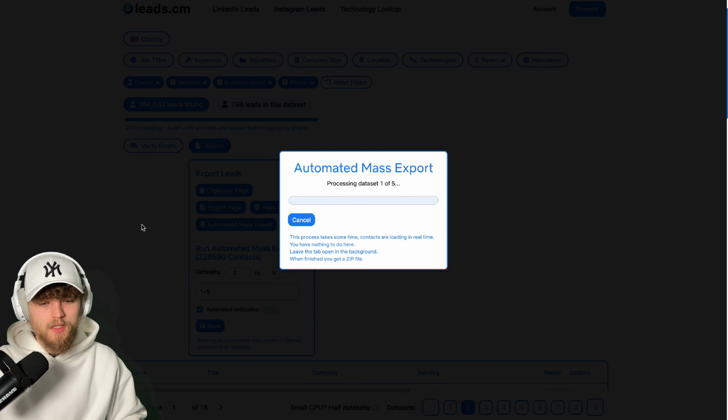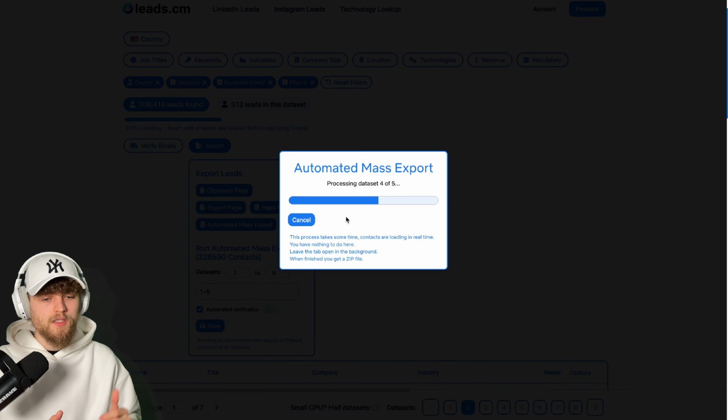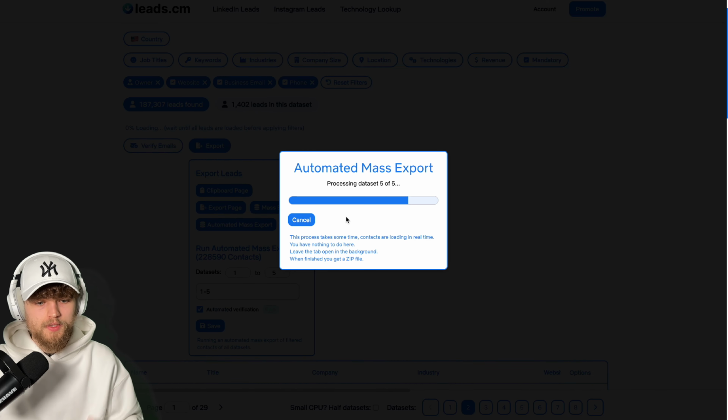So basically what happens now is that in the background, the contacts are loading. You can either run this overnight or do some other tasks, and it will process through all datasets until the mass export is finished. When you click on cancel, the process will be completely stopped, so you have to do it again. And of course, you don't have to do it with all contacts. I would potentially even say just do 10 by 10, so you will not be annoyed when something is crashing. Not that it will crash, but I assume, since everything's running on your PC, that it could crash.